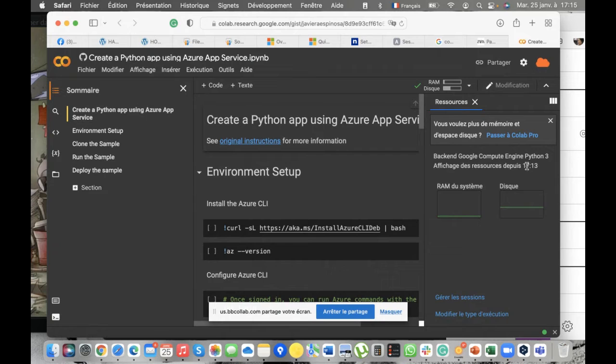And these resources have been allocated since 17:13. For the time being, I'm not using anything, or very few things. It's a little bit idle because I haven't executed anything. And we are using the free trial, the one provided by Google naturally.